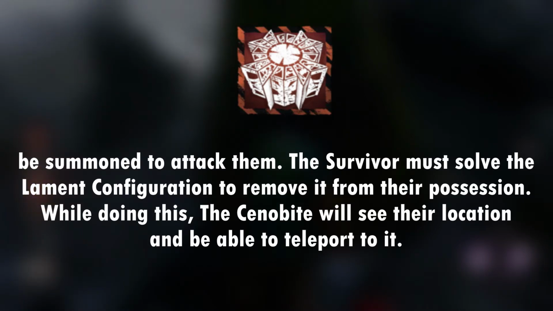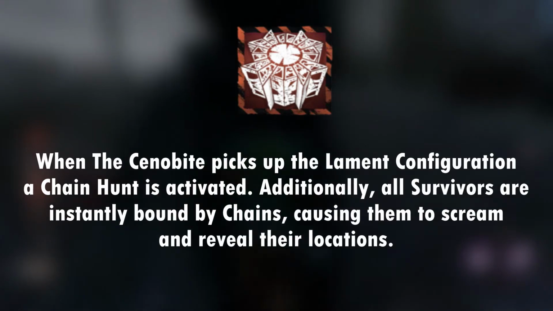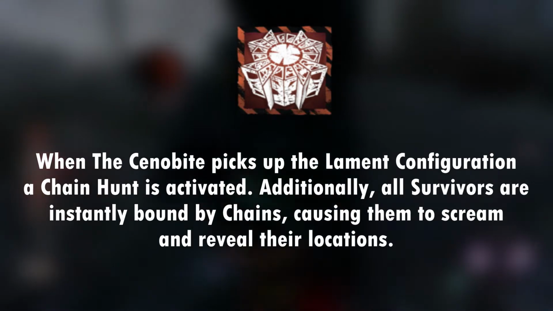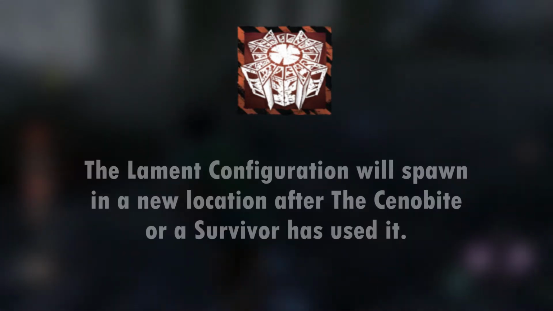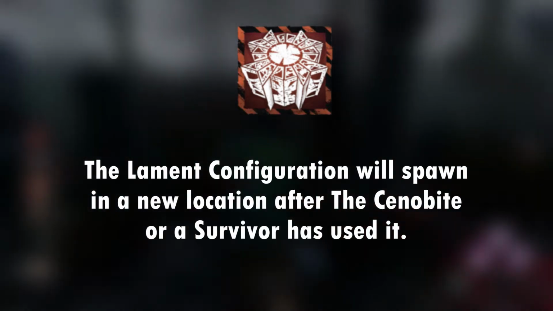While doing this, the Cenobite will see their location and be able to teleport to it. When the Cenobite picks up the Lament Configuration, a chain hunt is activated. Additionally, all survivors are instantly bound by chains, causing them to scream and reveal their locations. The Lament Configuration will spawn in a new location after the Cenobite or a survivor has used it.